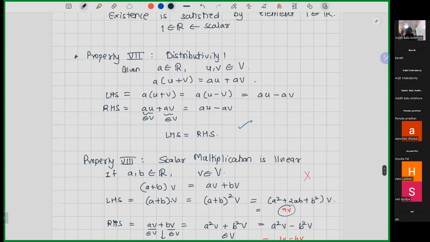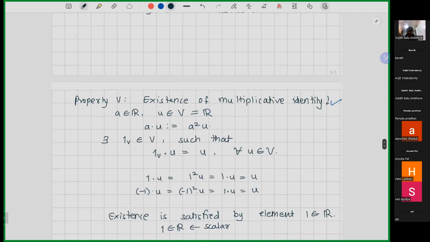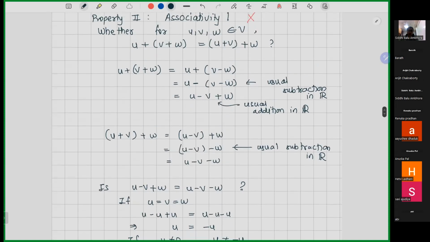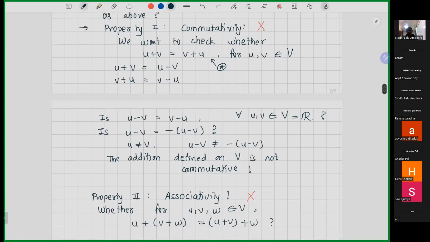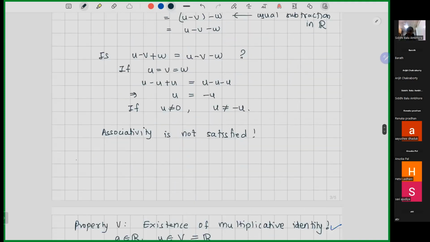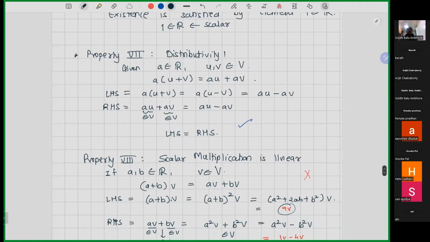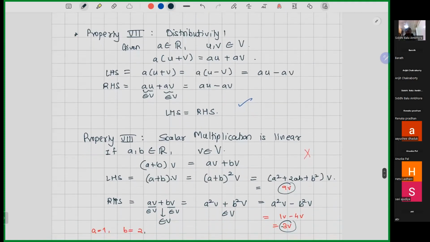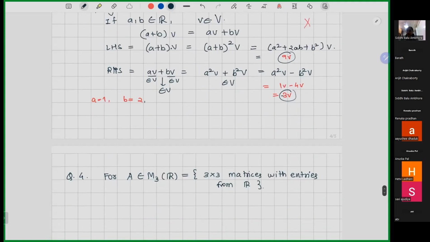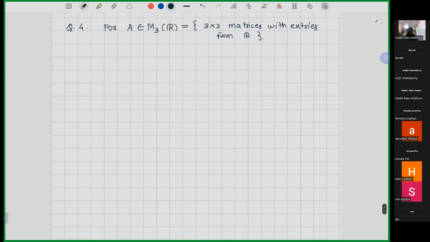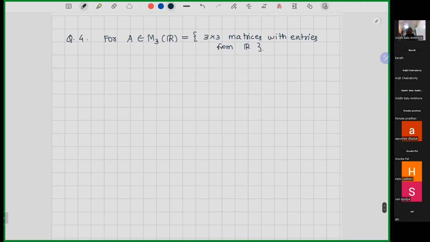Any question? Okay. So yes, I just went through a few properties of the vector addition and scalar multiplication which we have defined on V. But yes, we only checked 5 properties. There are a total of 8 properties for a set to be a vector space over a base field. And you can check the rest of the properties. If you have any doubt, feel free to raise those questions in the Google Classroom or the discussion group which we have.